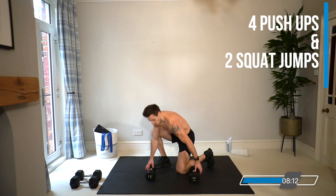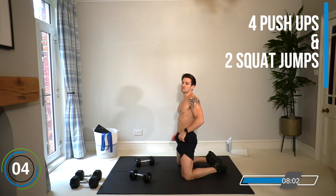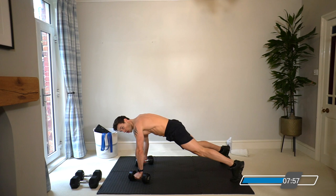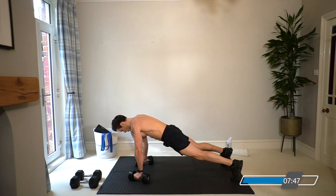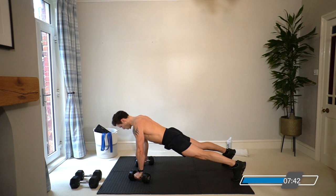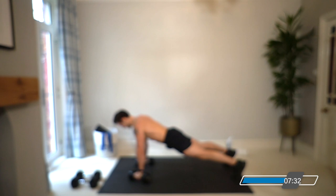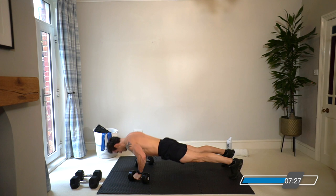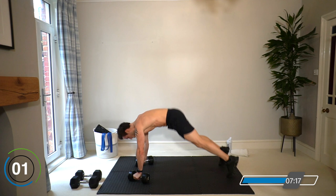Push up. Four push-ups, two squat thrusts. Three, two, one. Good technique, more reps than ever. Push it. Depth, chest to floor. Keep going, so close. Three, two, one. Oh yes, back off you come.